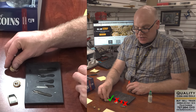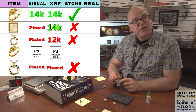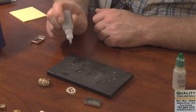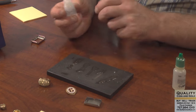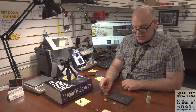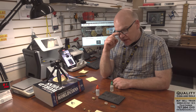Now let's take this 14 karat ring, which passes the 14 karat test, and try it for a higher purity — 18 karat, which is 75% gold versus 14 karat which is 58% gold. We just put the acid on there and it's going to pretty quickly dissolve the sample. You can see as soon as the acid hits, it takes about three seconds, then the gold dissolves. So the acid dissolved the sample for 18 karat acid, but held on 14 karat — and it just verifies that this piece is 14 karat, which confirmed what the XRF machine said.